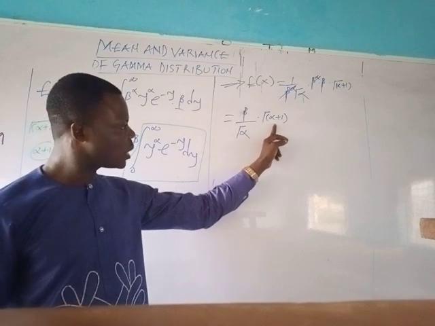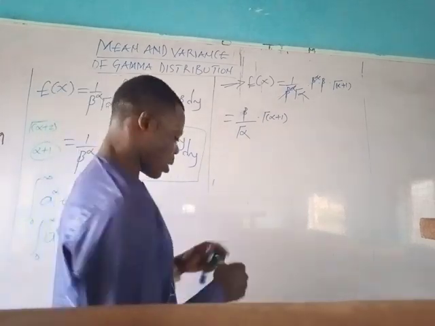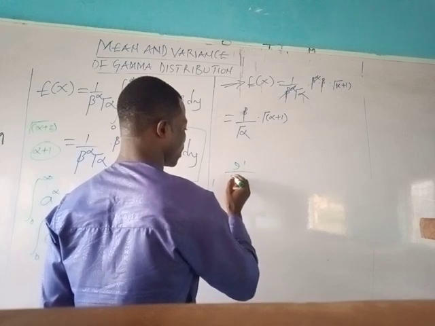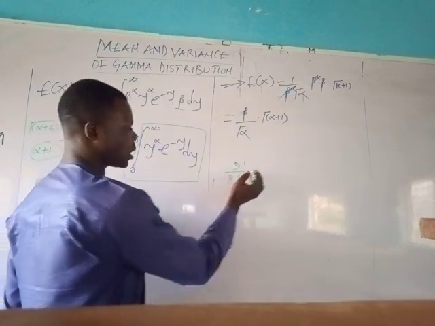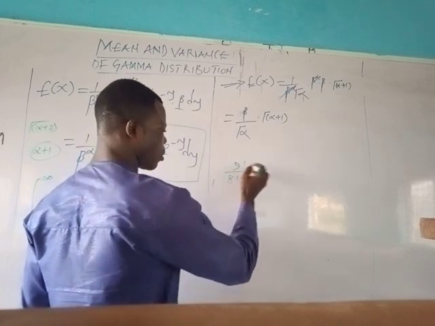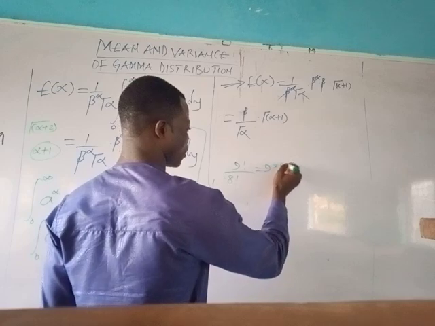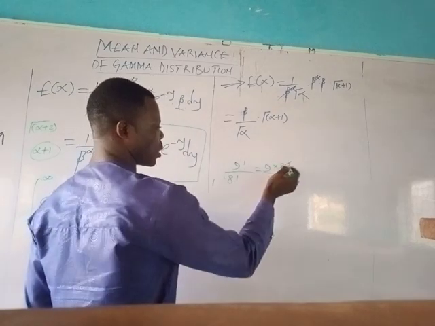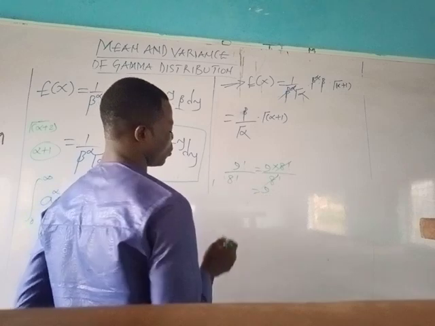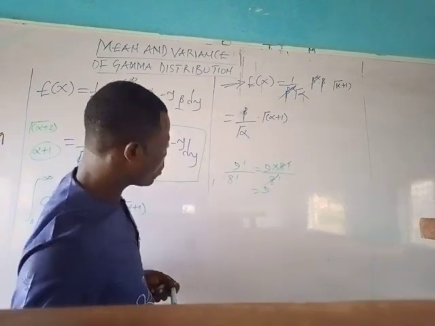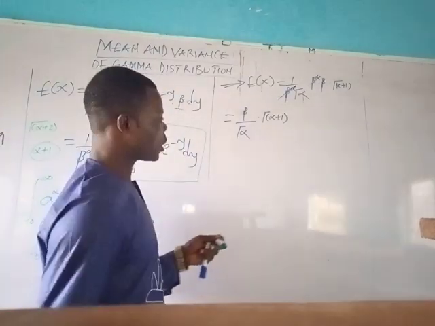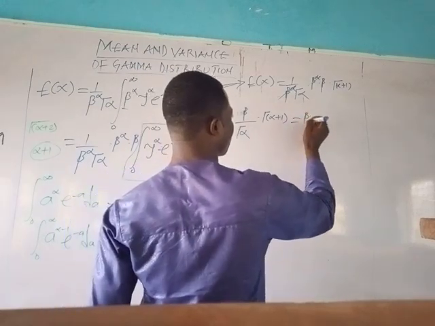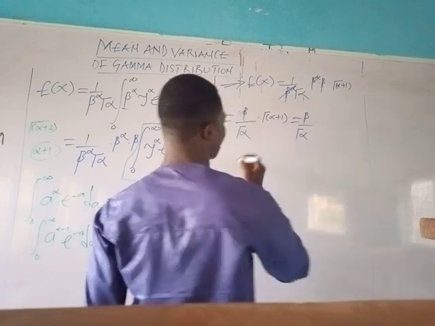We want to reduce this just like a factorial. Let's say you have 9 factorial over 8 factorial. To reduce this, we can equally write it as 9 times 8 and stop at 8 factorial, because there is 8 factorial here. So this cancels this and is left with ordinary 9. So we want to find the way to cancel this gamma alpha. In order to do that, we need to express this. So this will just give us a beta over gamma alpha times this.